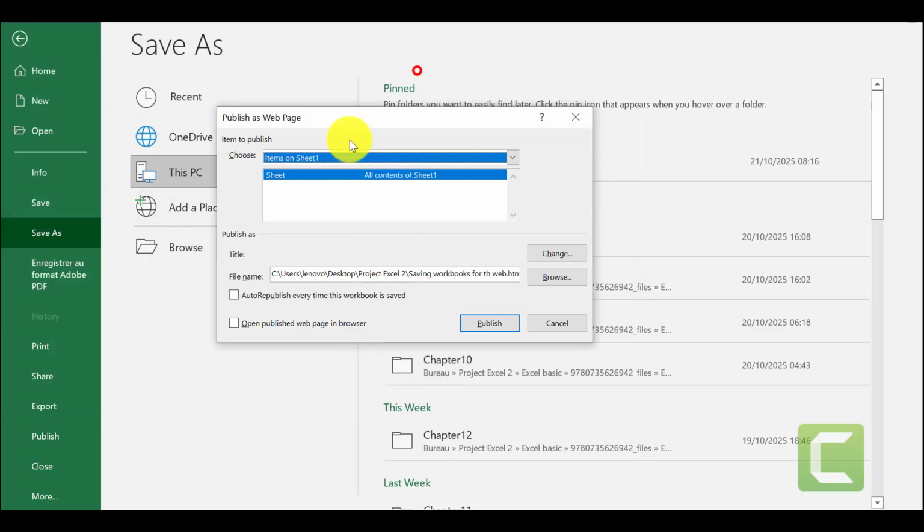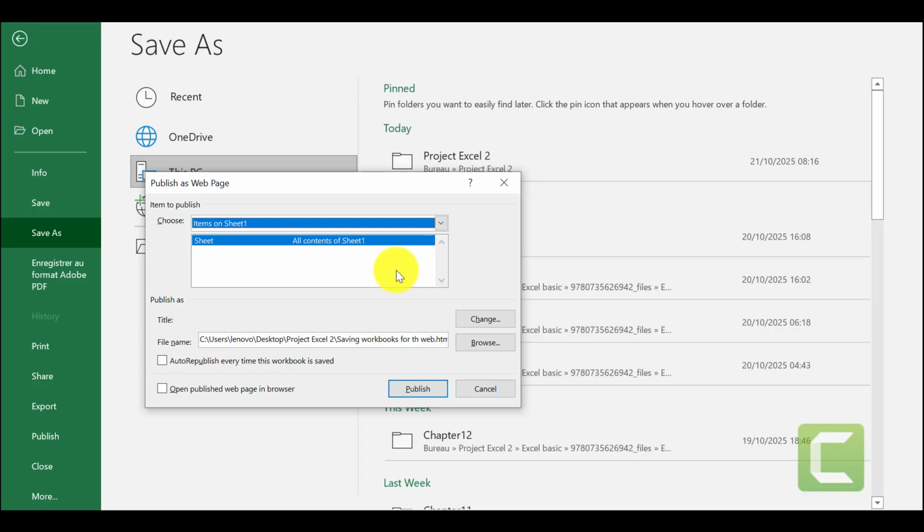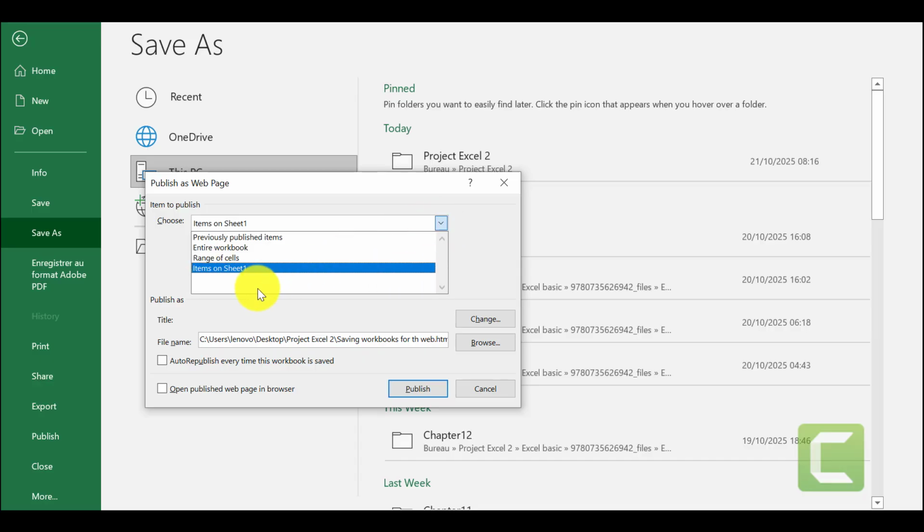Good. So the Publish as Web Page dialog box appears, and you can choose the item to publish. Since our workbook is on the first sheet, which is named Sheet1, you can either choose to publish Sheet1, or you can choose to publish a range of cells, an entire workbook, or the previously published item.